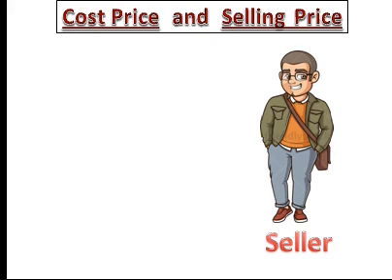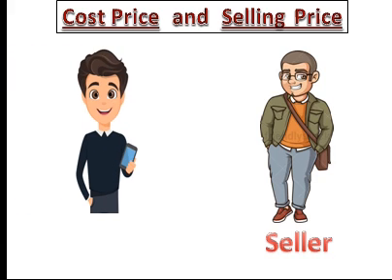Now, if you see on the screen, we are going to talk about cost price and selling price because it is going to be included as a part of your exercise. You should be knowing about these two things, that what is a cost price and what is a selling price. The person you see on the screen is a seller, a person who is going to sell out the things. Then we have another person who is actually a buyer, the one who is going to purchase it.